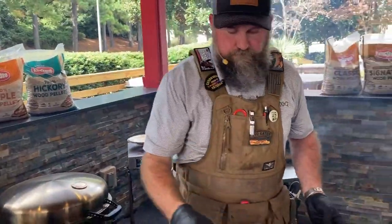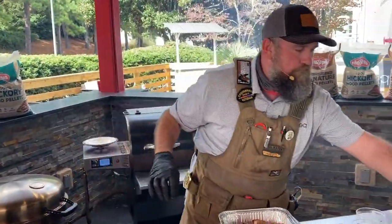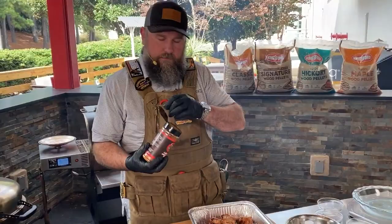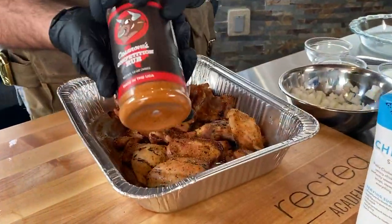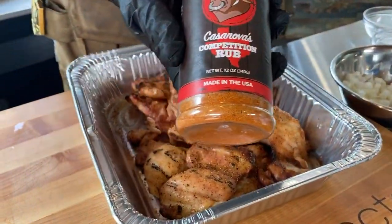Bill Meeks asked, do you brine the turkey if you spatchcock it? Yes, sir. Yeah, absolutely. Yep. And again, hitting it with a little bit more of that Casanova's competition rub, available at recteq.com, RECTEQ.